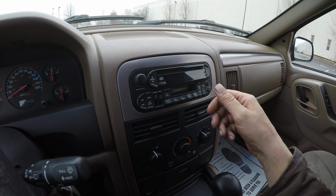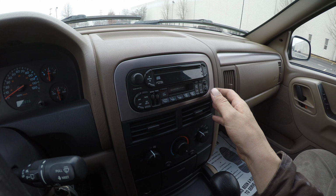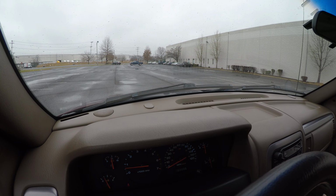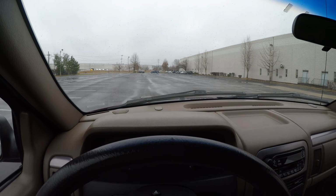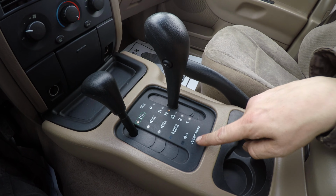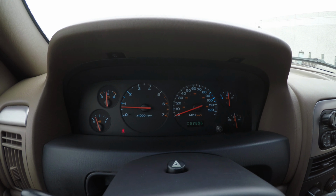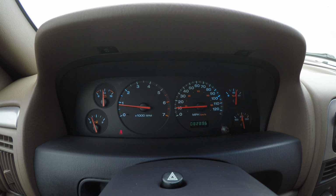Alright, let's try the heat now. It is blowing out hot. Okay, so now we're ready for a test drive. Start out in reverse. No problems with reverse. We're gonna go into the four-wheel low now. Make sure we're in neutral for that. And there's no lights coming on to signal that it's on, but you can feel the power difference that the four-wheel low is engaged.